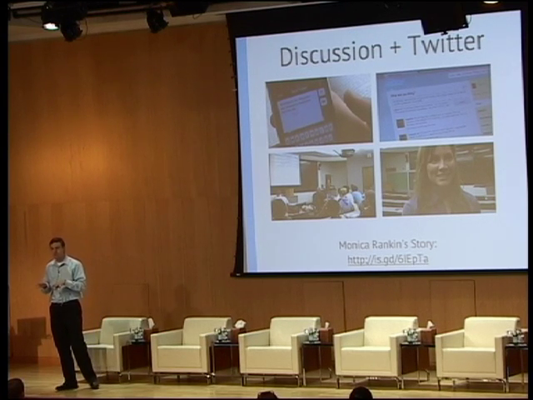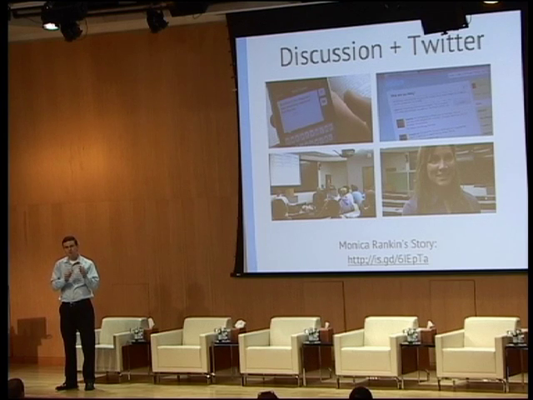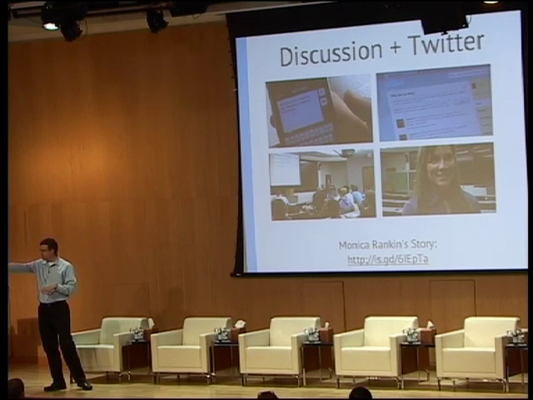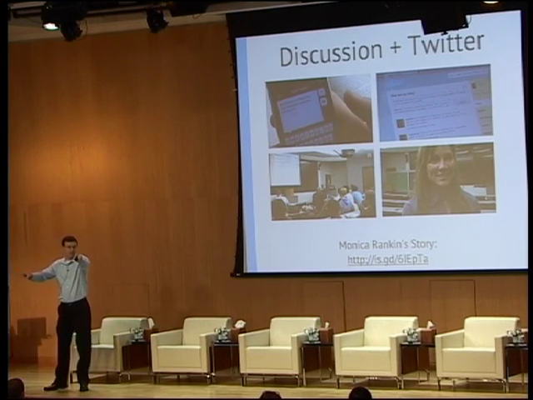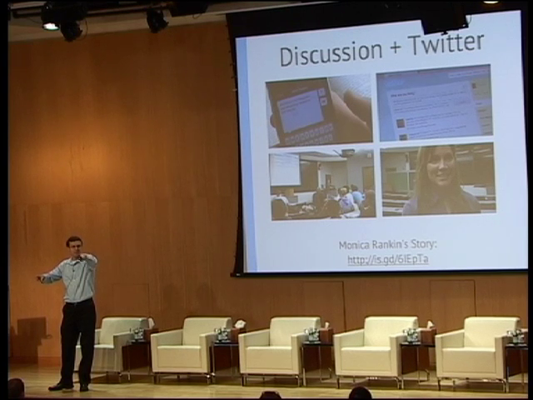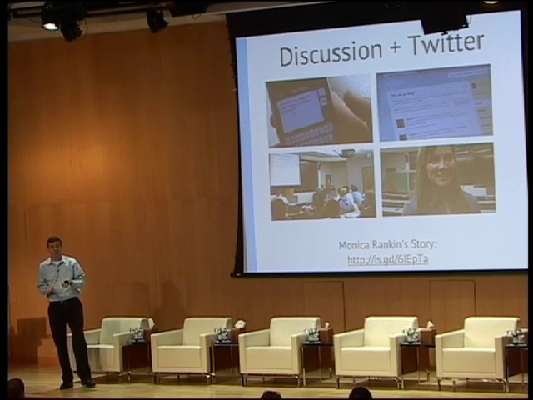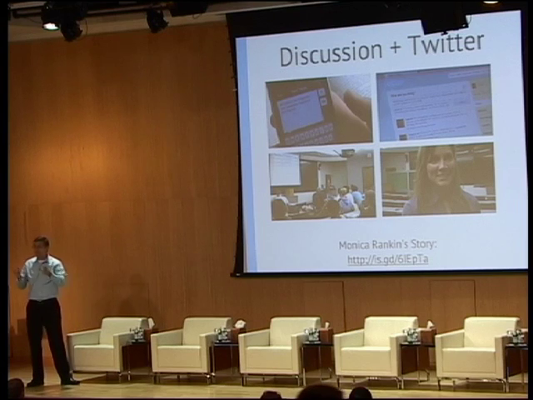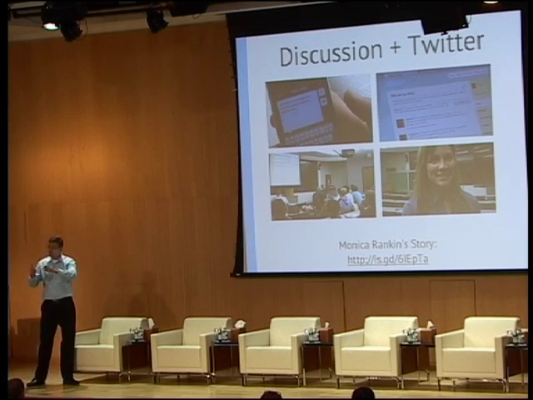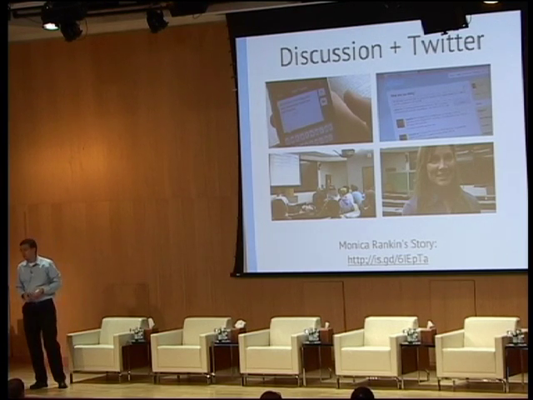She encouraged students to tweet their questions and observations and comments about the reading. They used a hashtag so they could find each other's tweets very quickly. What happened was that a question or an idea from this small group might get read by that small group over there and would influence the discussion over there. And so you had this interesting cross-pollination as students were testing out ideas, testing out hypotheses, testing out arguments they were making about the history, and getting feedback from each other, not just in their small group, but across the classroom as well.